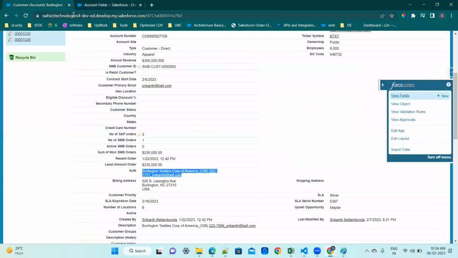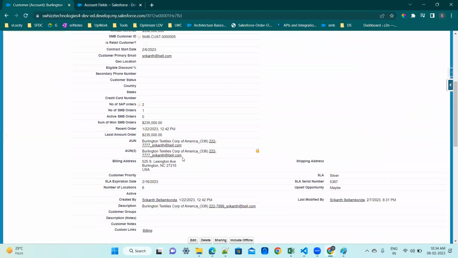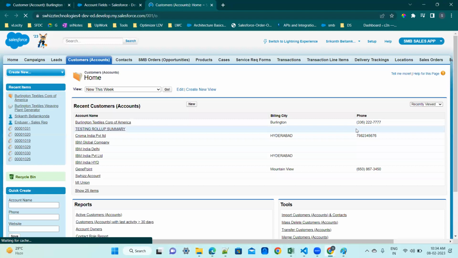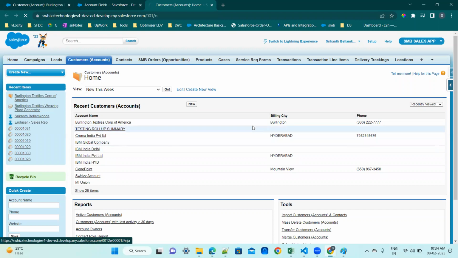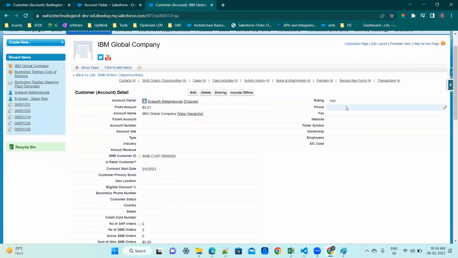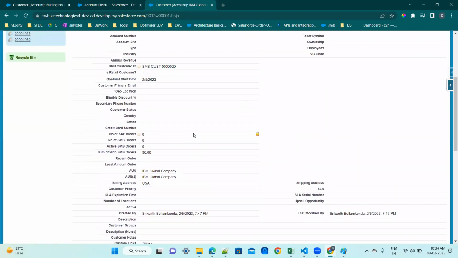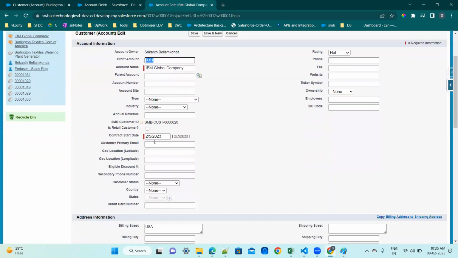This is a formula. Now come here, refresh the screen, AUN. See, it shows the same result. Let's open another account where we do not have phone number. See, these accounts do not have a phone number. Open it. They don't have phone number. It's showing like this, because they don't have the email either. Let me provide necessary information other than phone number. Because account number is not there, let me give the account number.